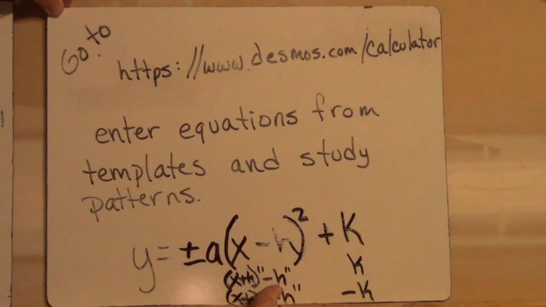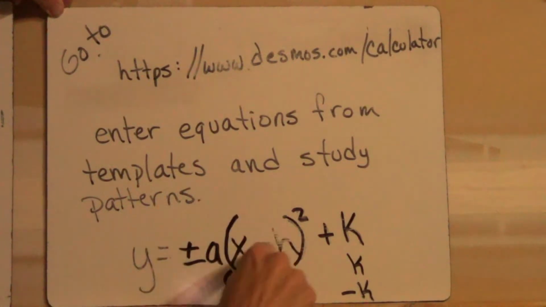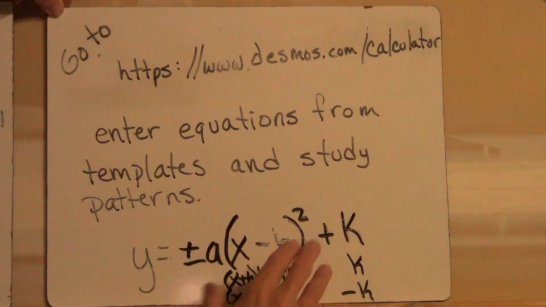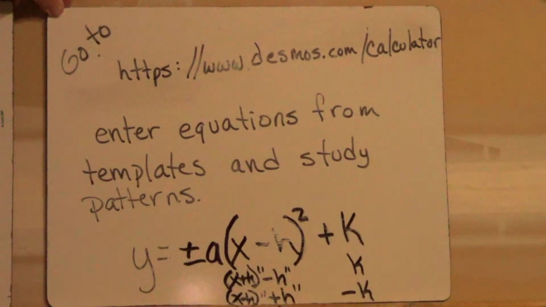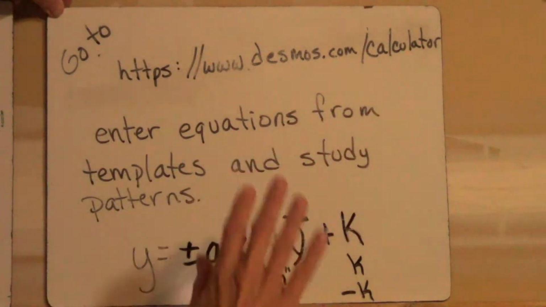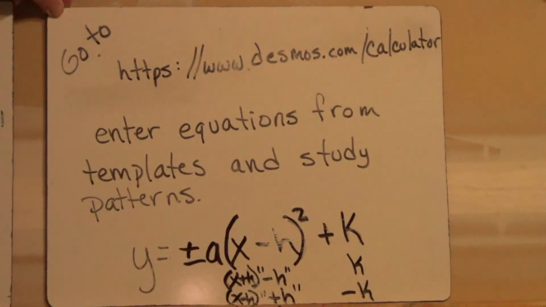Now, when you plug in a negative h, because there's a negative in the formula, it will become x plus h, but I want you to explain which direction the graph goes with that. When you plug in a positive h, it remains as x minus h. I want you to explain which way the graph goes. Then I want you to be able to explain which way the k causes the graph to go. If you've been in my class before and you feel confident in this, you do not need to go to Desmos. Go ahead and fill out those templates, have me check it, and I will approve it or not.